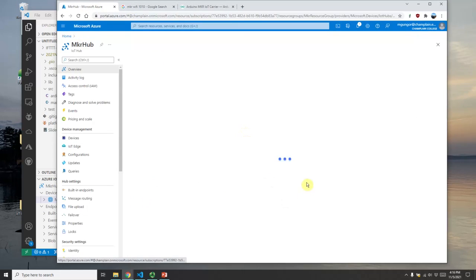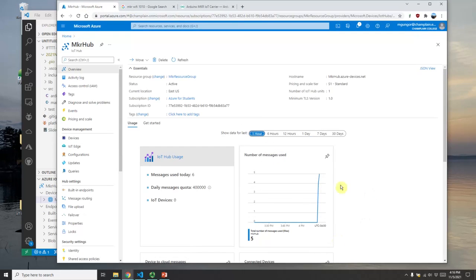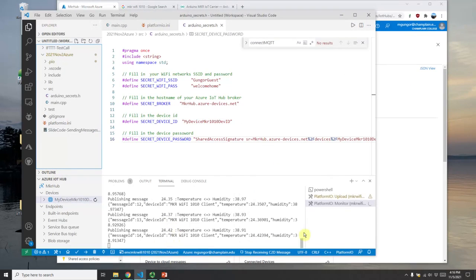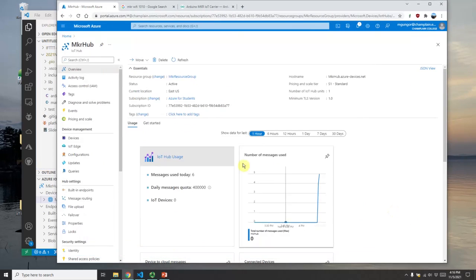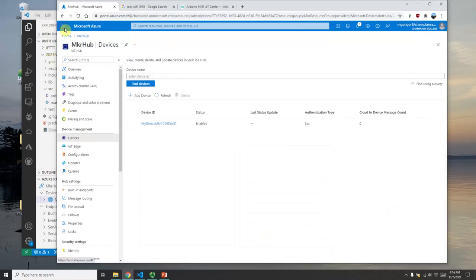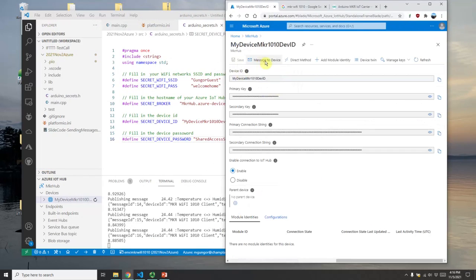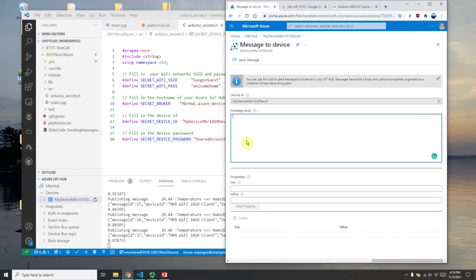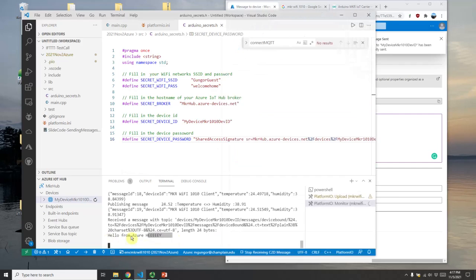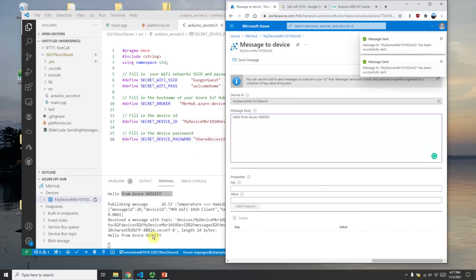If we go to the overview, in 1 hour, how many messages do I get? I get 5 messages currently, and I am sending a lot of messages. As you see, it should be there. So I would like to test. Let's look at this together. This is my device. I'm going to click the device, and I would like to send a message to the device. I'm going to send here, hello from Azure, and I'd like to put here, hey, so we can notice easily here. I'm going to hit the send button. You see, hello from Azure, hey. I'm going to send again. So my Arduino receives this message, and I'm able to send that message there.